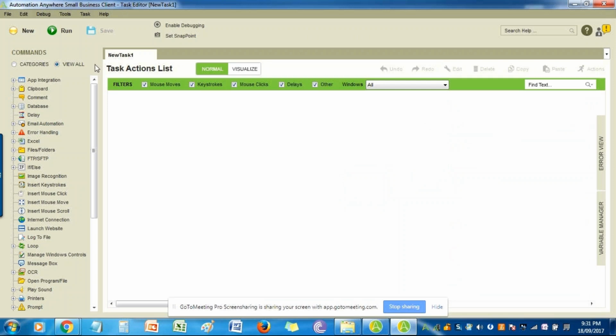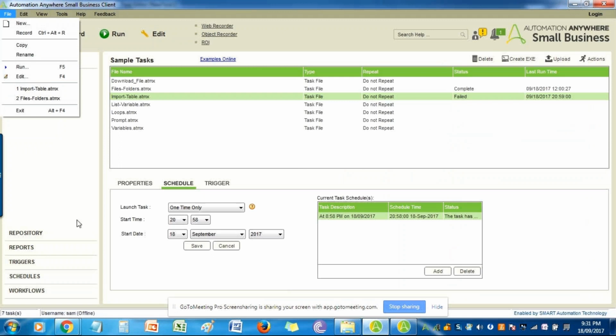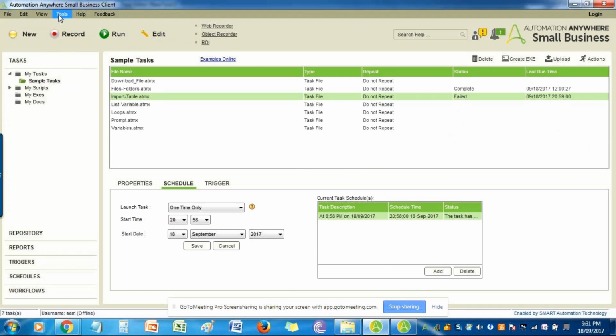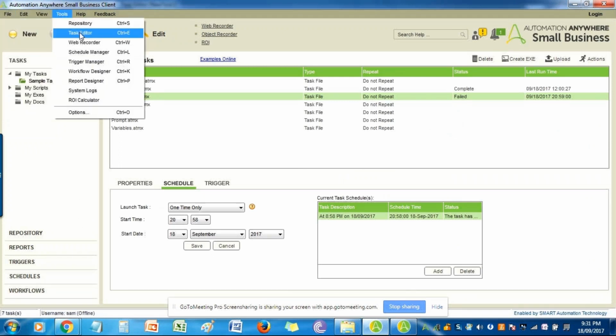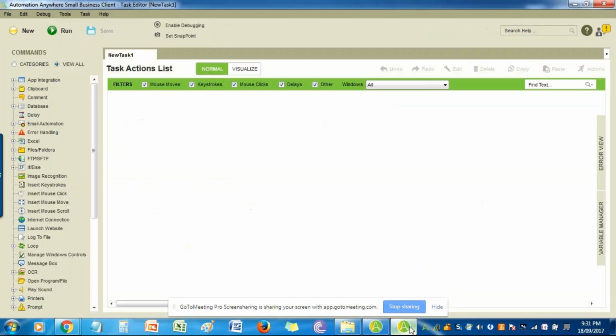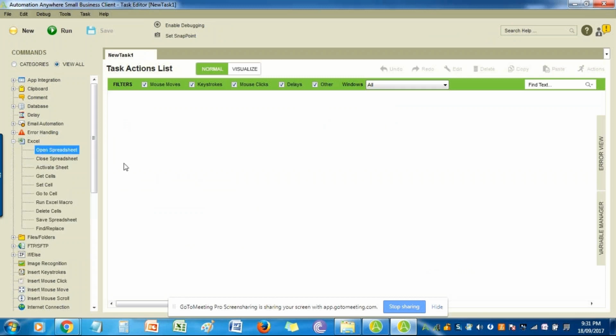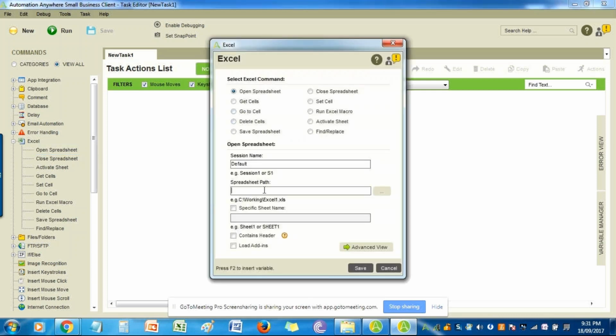When you click Tools, Task editor, it lands you in this window. These are the actual commands you use to automate your task. If you want to open your spreadsheet, you can simply drag and drop, and open the spreadsheet, providing whatever path location you want.